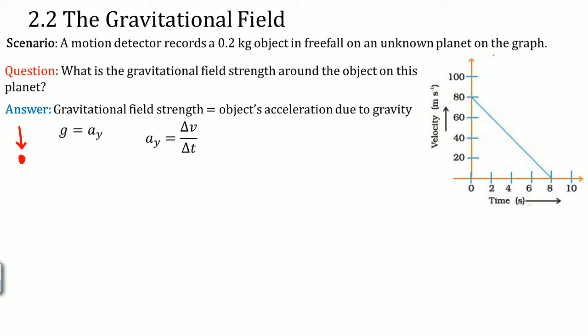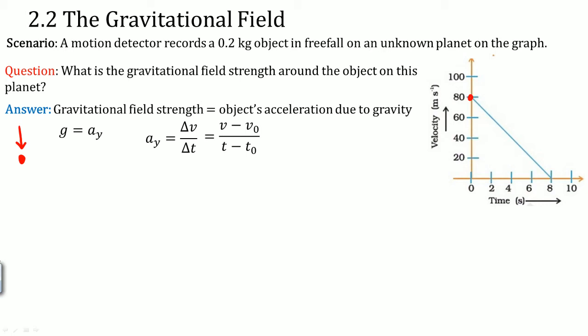The a_y can be seen as Δy over Δt, which is just the slope, or the rate of change of velocity as a function of time. You can expand this out to v minus v naught divided by t minus t naught. What you need to grab here are the two values.